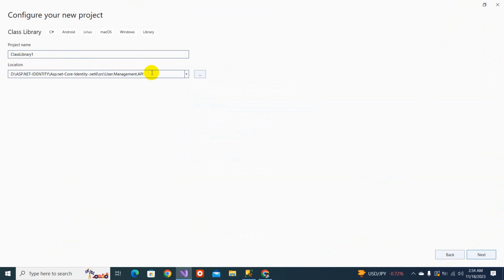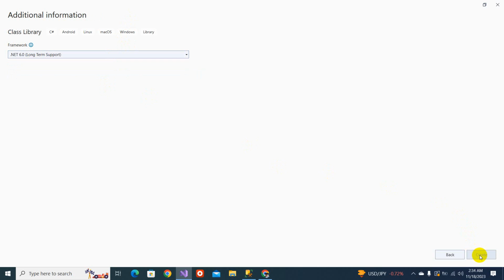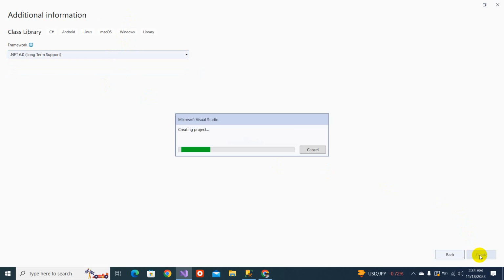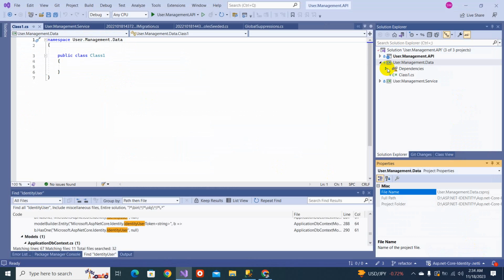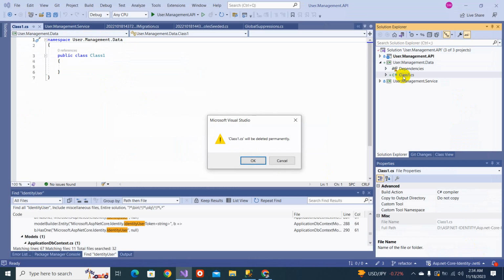Let's name it UserManagement.Data. Let's click on next, create. Alright, we got this. Now remove this.